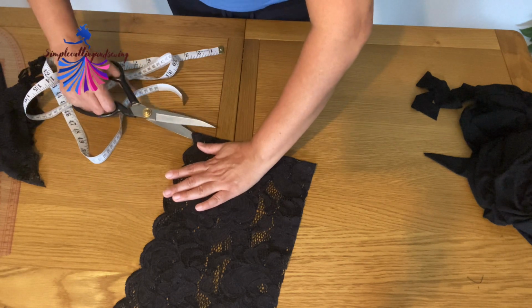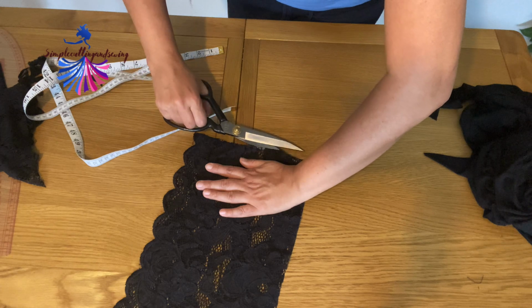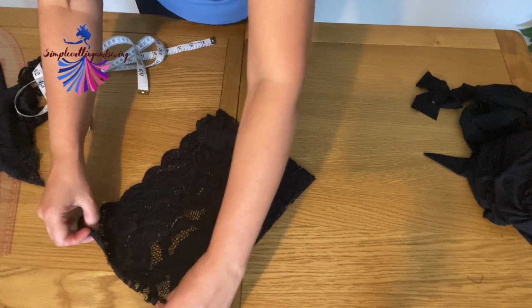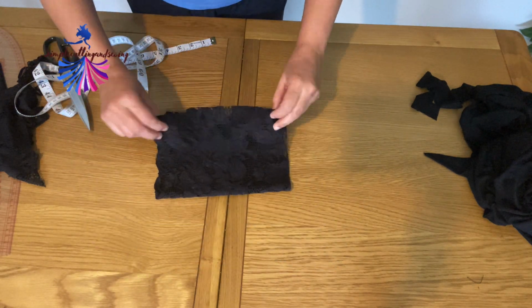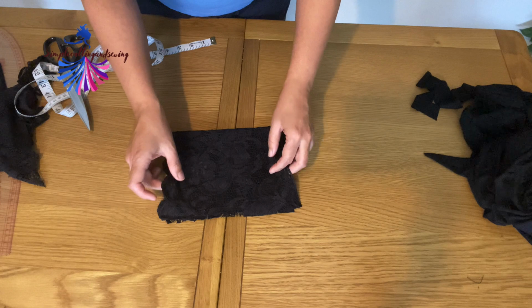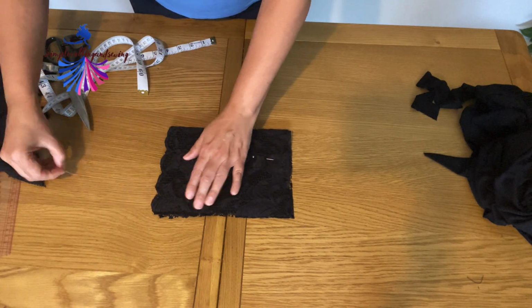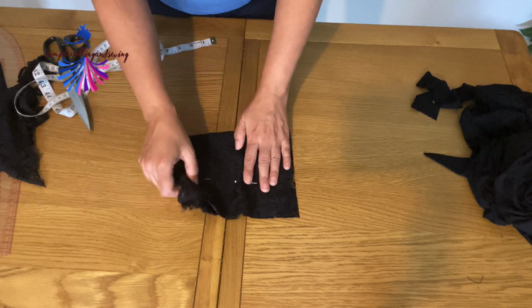Because the scalloped edges run out, I am going to add panels to increase the width of the shoulder. So this folded part is not enough for the shoulder, so I'm going to add panels. Fix it with the pins before, and then we will add panels.